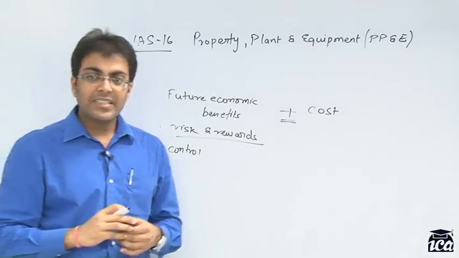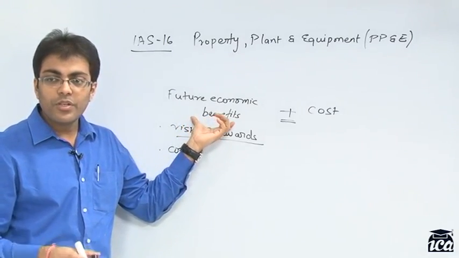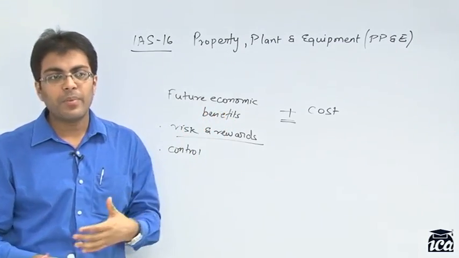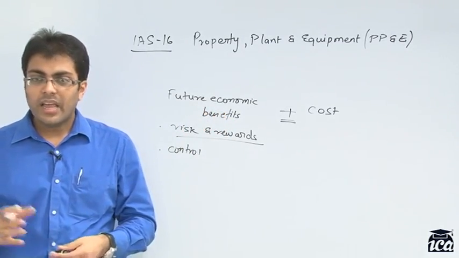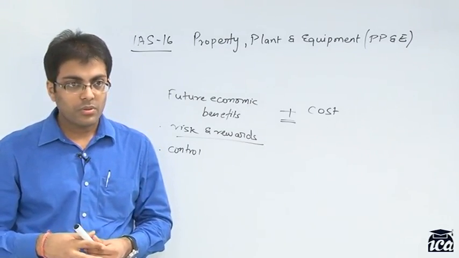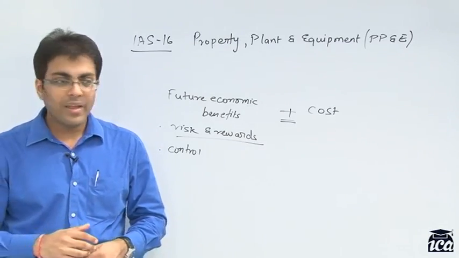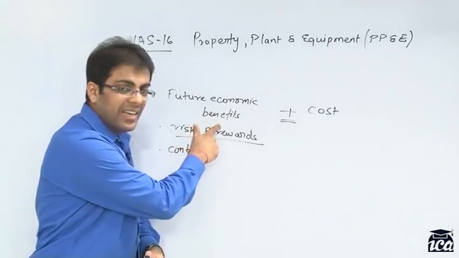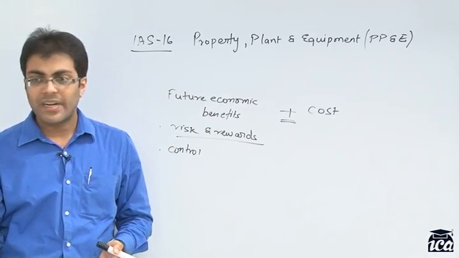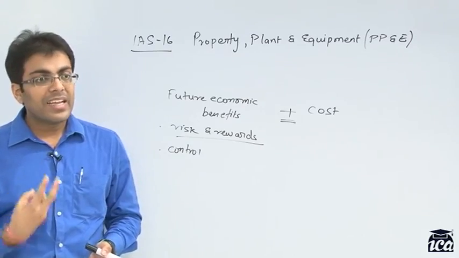Now please understand that there can be some situation where an asset does not give you future economic benefits directly. Okay. We've seen that, for example, let's say if there is an office building, everyone is working in that office. But is it giving me revenue directly? No. Right? You can say that people can work under the tree also. But at the same time, it is not providing directly any future economic benefit, but it is creating an environment wherein people can work effectively and accordingly the benefits are increased. This is one example. There can be another situation.